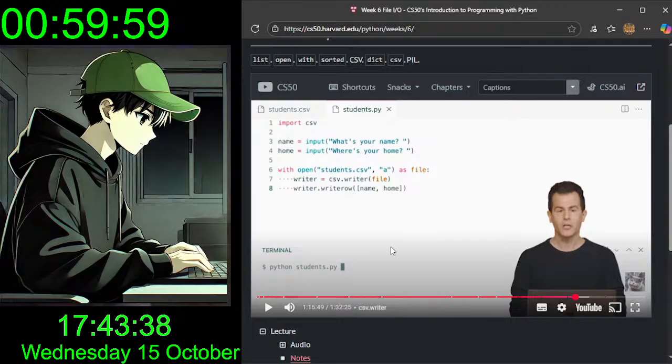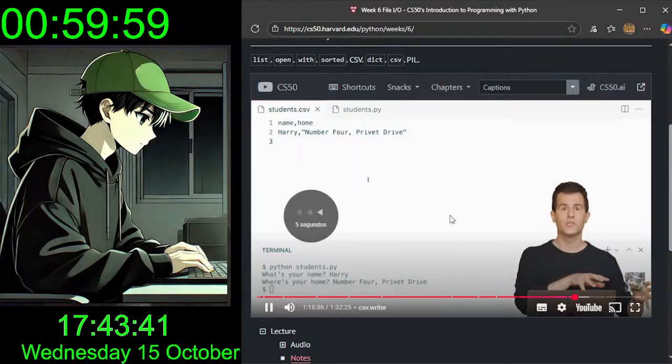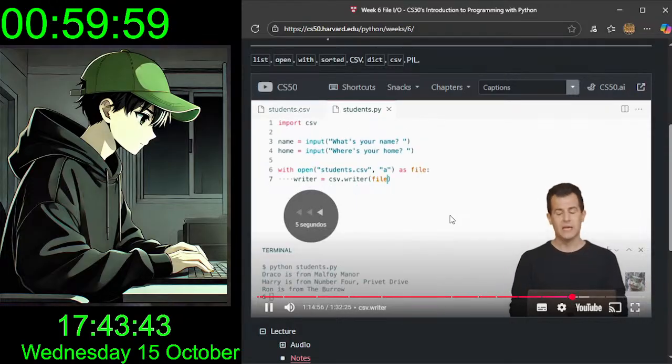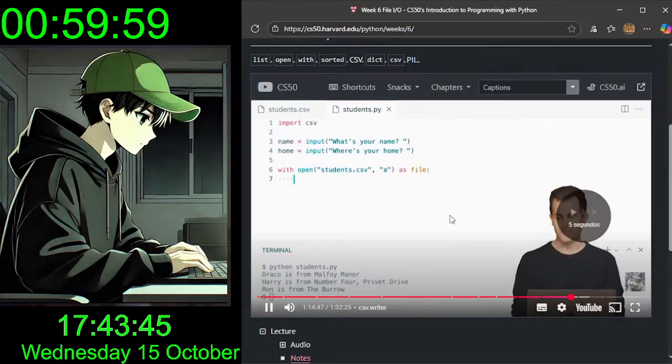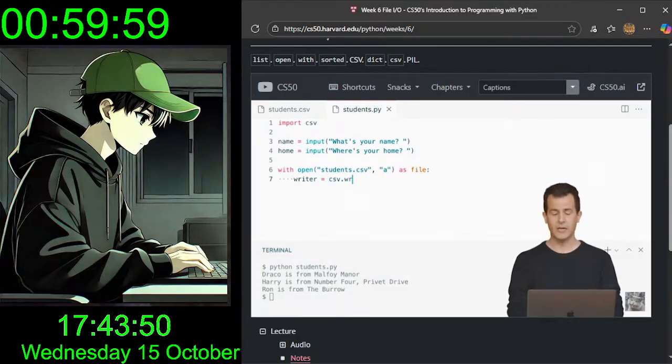So what I have to do right now is assign a variable writer, csv.writer of file, so that subsequent reads from this file work. The return value of another function in the CSV module called csv.writer takes as its sole argument the file variable.